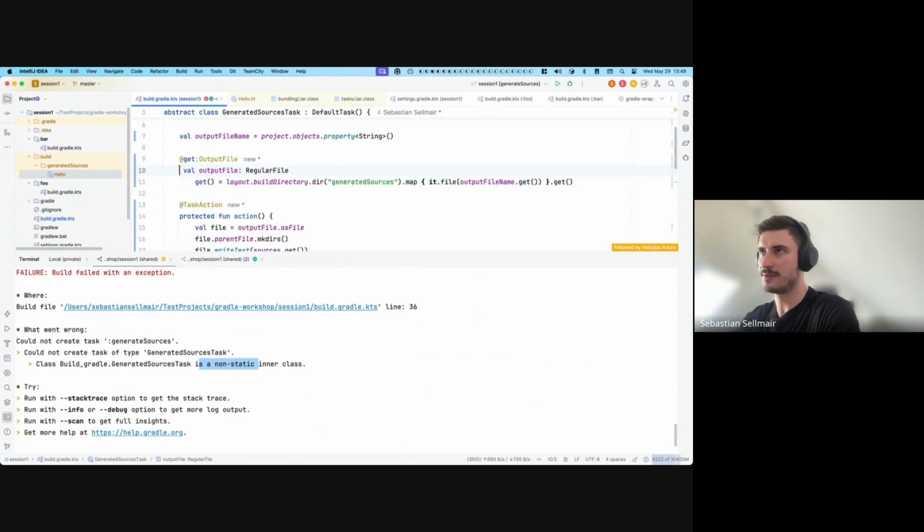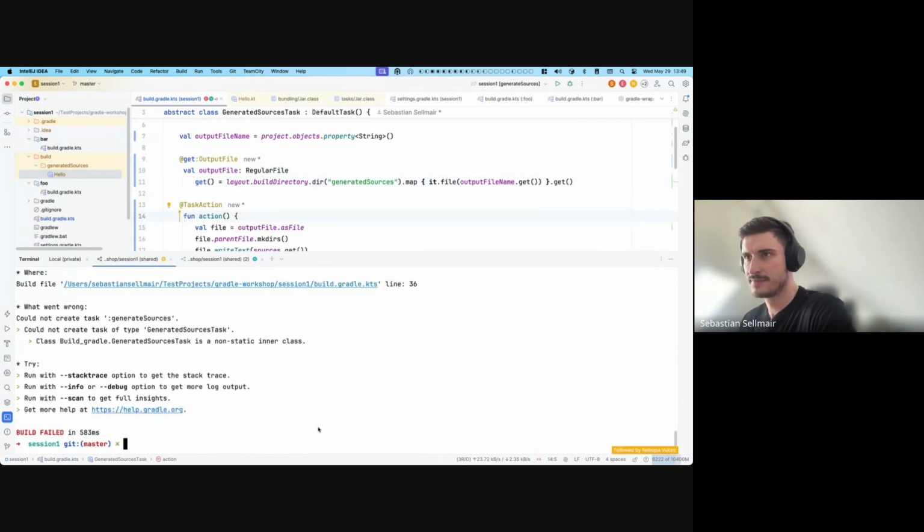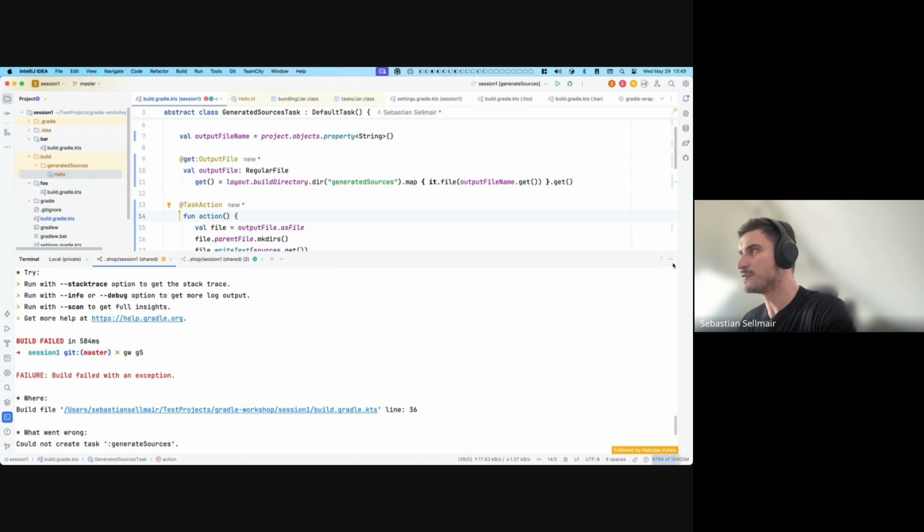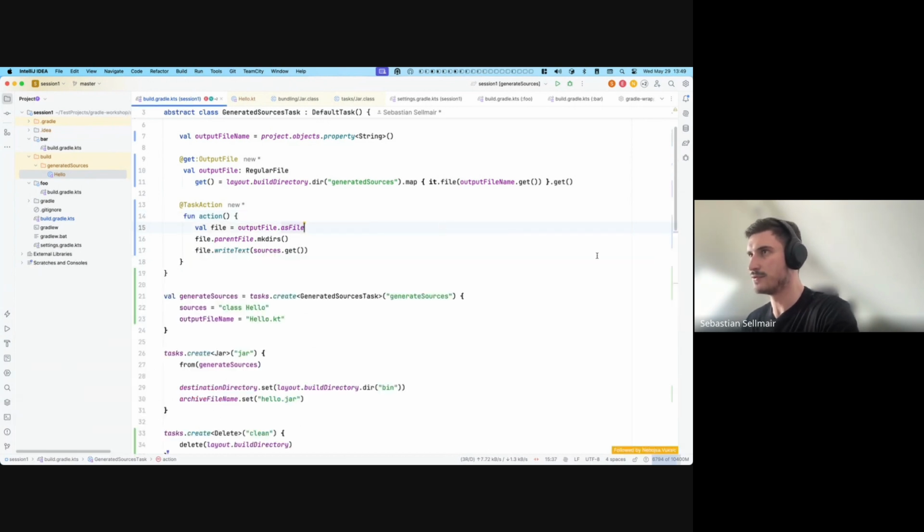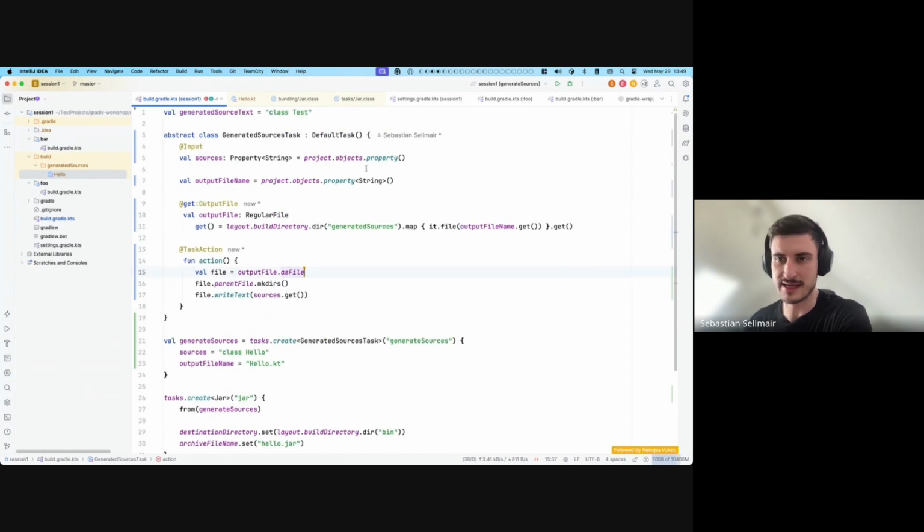I think there's not a lot of things we can do to make it work. But I told you that this is something you would put into buildSrc in order to make it work.